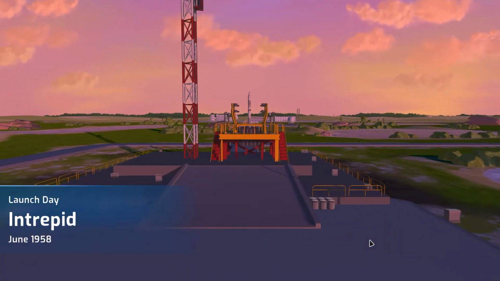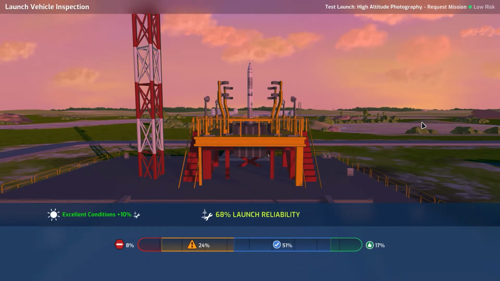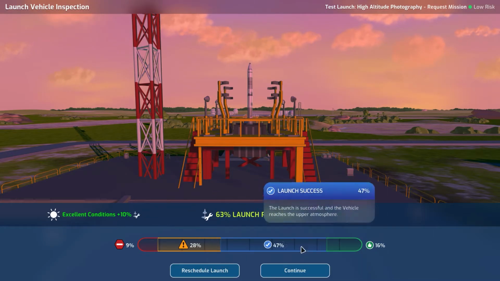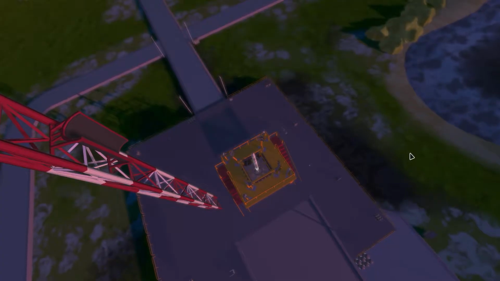Yeah, I kind of wish there were more controls, in terms of being able to do final checklists of different things. There's just not too much. It's just kind of, yeah, just go. Continue. That's it. Just 5, 4, 3, 2, 1. Not much else in terms of checklists and things we can do.